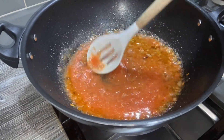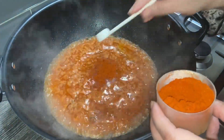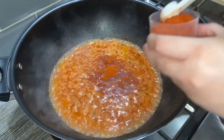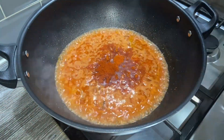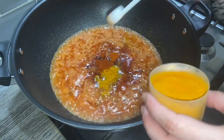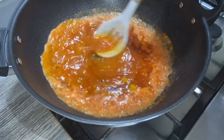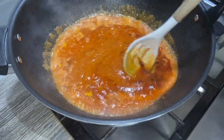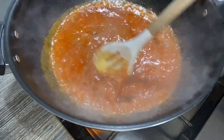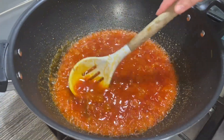I'm going to add a teaspoon and a half of salt and cook this for about two to three minutes, then add red chili powder — this is Kashmiri chili powder, and you can use paprika powder — and some turmeric. Now we're going to cook this on a high heat until all the water has evaporated and the oil comes on top. The masala is ready, as you can see the oil has come on top.